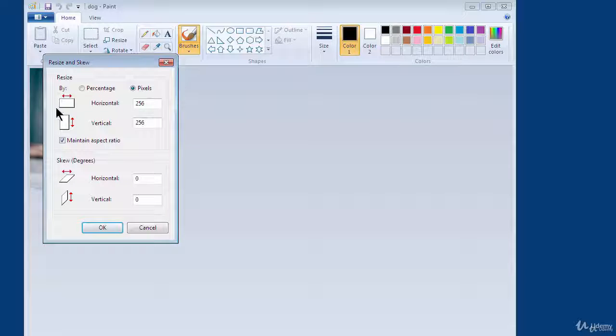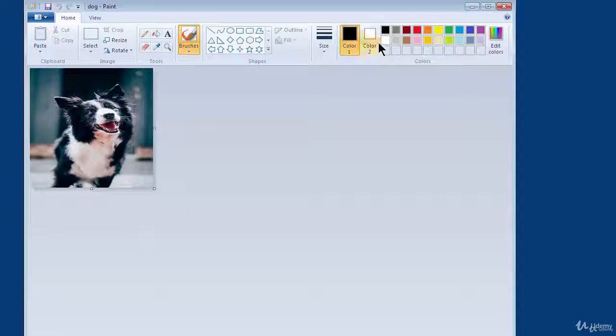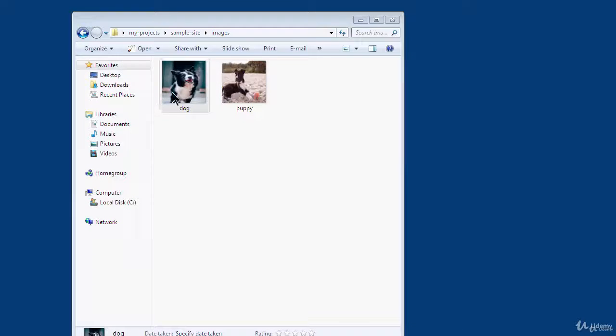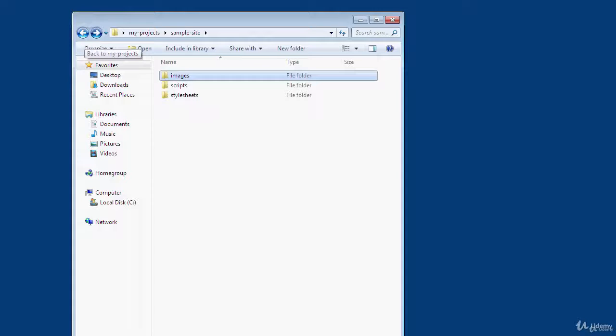And when you want to resize your images, make sure you check on pixels, put in the size you want, the horizontal, the vertical, which is the width and the height, and make sure this option here that says maintain aspect ratio is unchecked when you set the horizontal and vertical value. So I've already done this. I'm not going to do this again. I'm just showing you how I did it. Once you've done that, then you can save that back into your images folder and just give it a relevant name. So that's it for this part of the video.